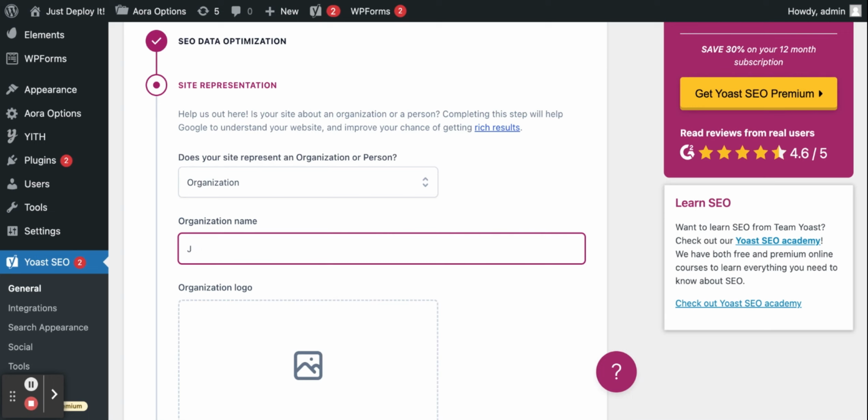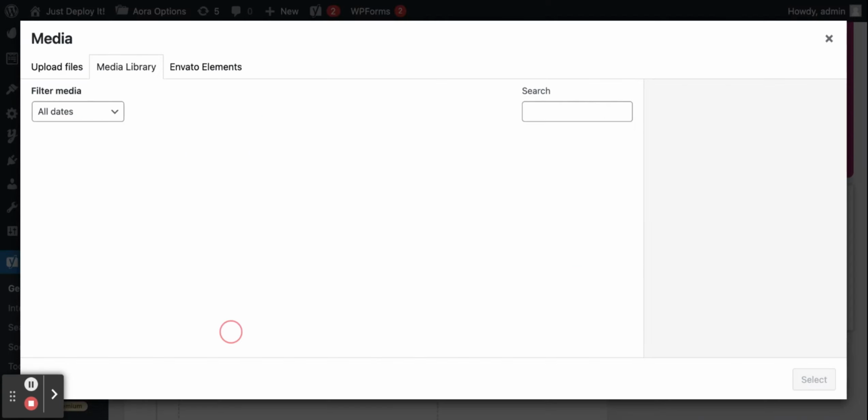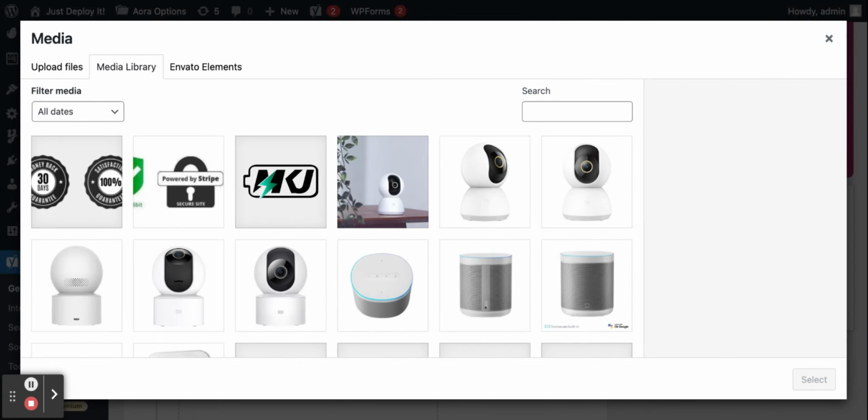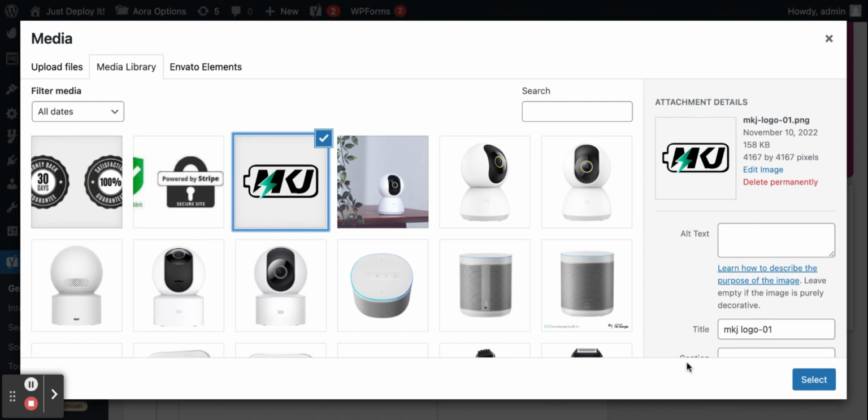You want to put your organization's name here. Upload your company's logo.